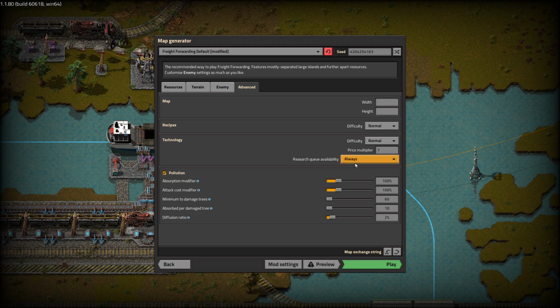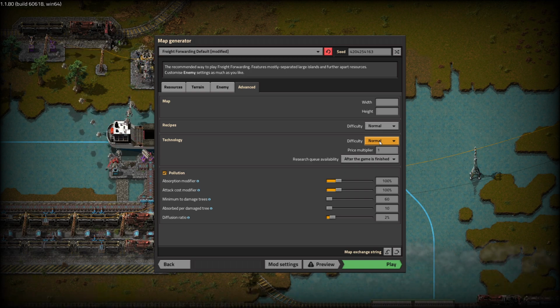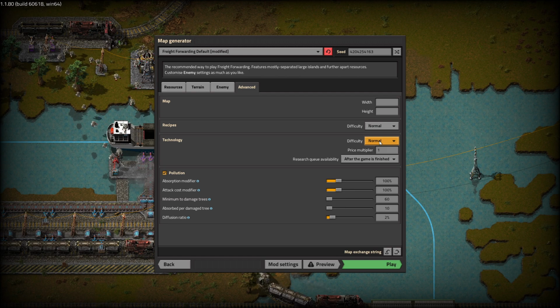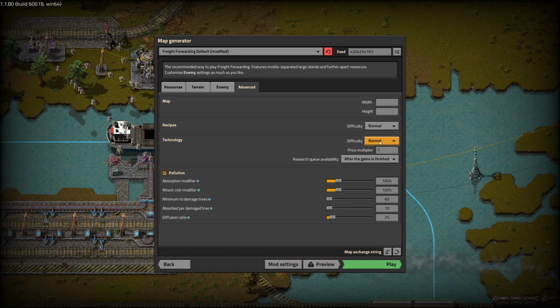Recipes. No, that's fine. Research queue after the game is finished. We could make technology more expensive. I find that when I do that, it only kind of slows things down, but not to any real benefit. What else was I going to say?